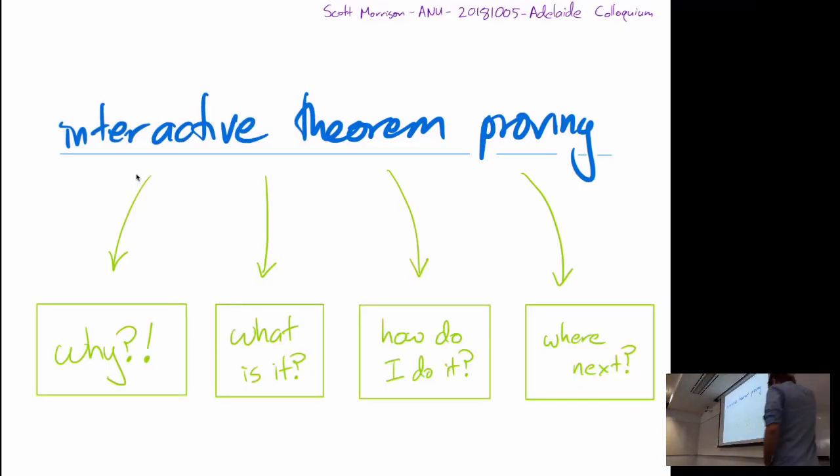Okay, so the basic structure of the talk is the following. Why on earth should we do this? Why should we care? Why is it relevant to mathematicians? A bit on what it is from maybe a slightly theoretical point of view. We're actually going to hopefully prove something. We'll do a little demo. We'll convince the computer of something, and I'll show you a little bit about how to use some of these systems. And then maybe if there's time, I'm not sure, we can speculate a little bit about what the future looks like for interactive theorem proving and mathematics.